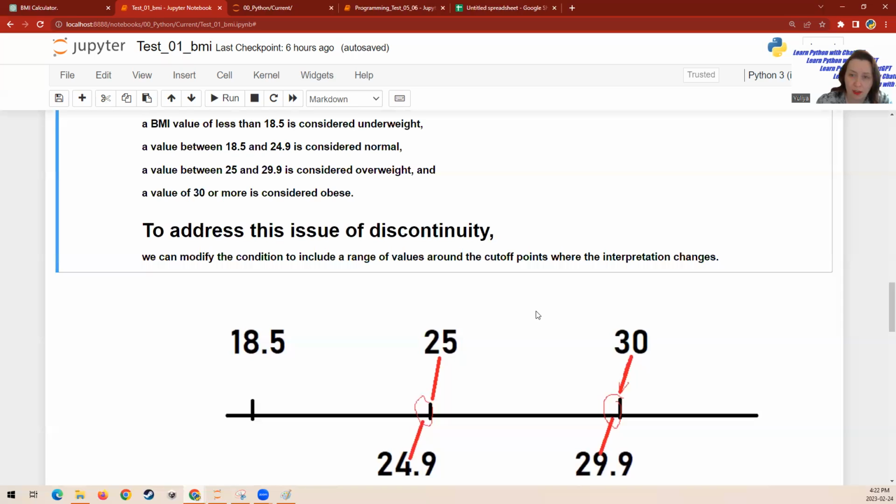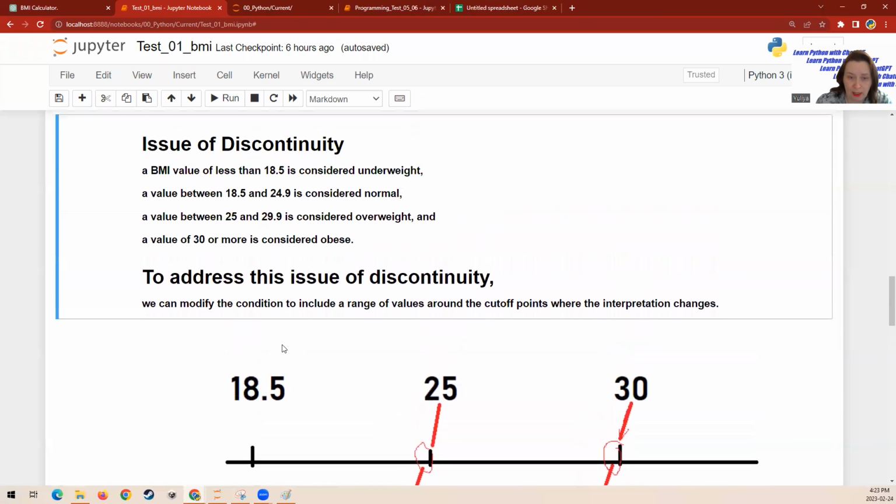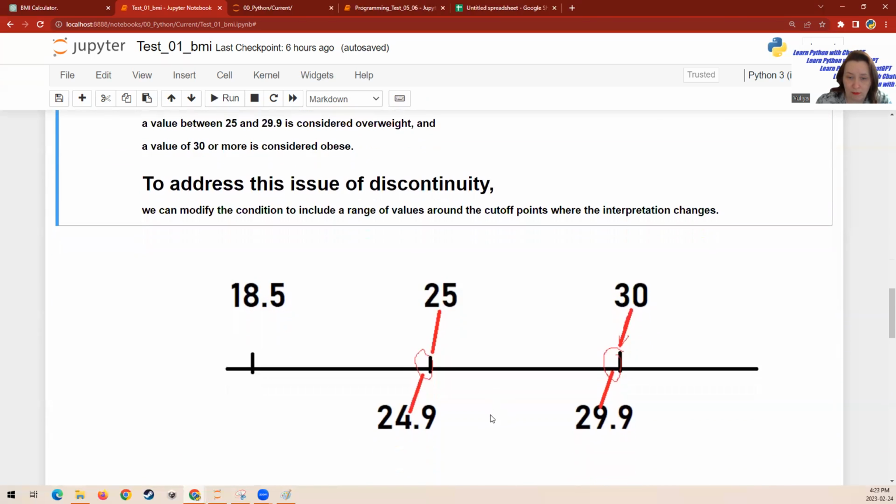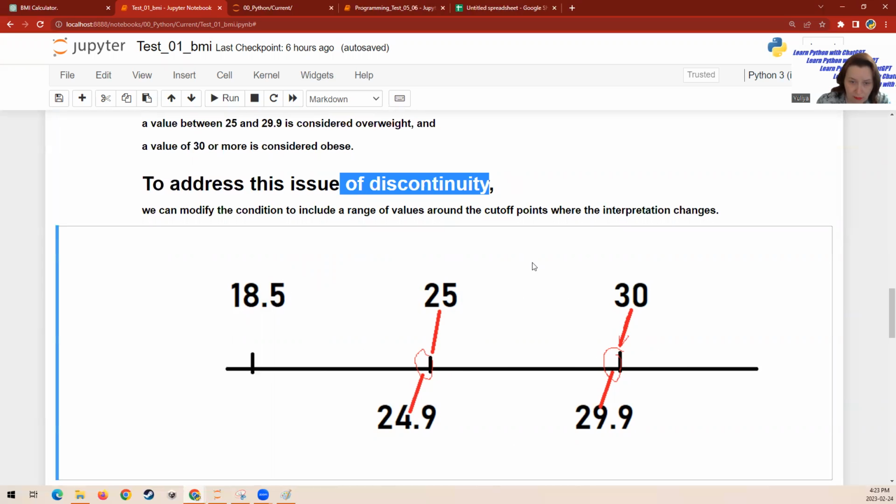the goal, how your application will be used. But you need to be aware of these kinds of issues. So you need to check, if you are working with numbers with a decimal point, whether there is any kind of discontinuity.